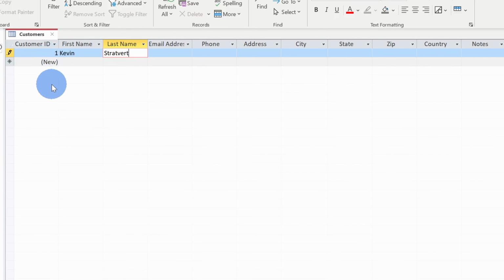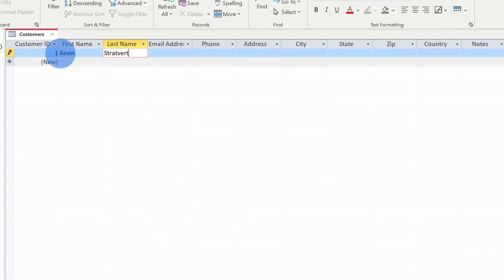Well, this is a unique identifier. So basically every single customer record that we add to this table will have its own unique identifier. So no other customer will have the same ID as me. And of course, I'm the #1 customer. I probably eat the most cookies, so it's really fitting that I have the #1.